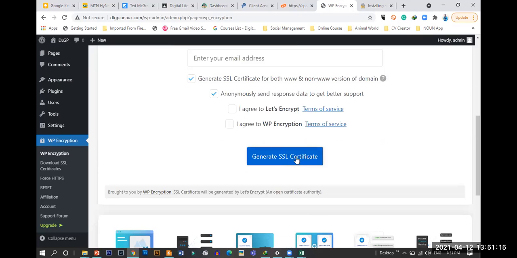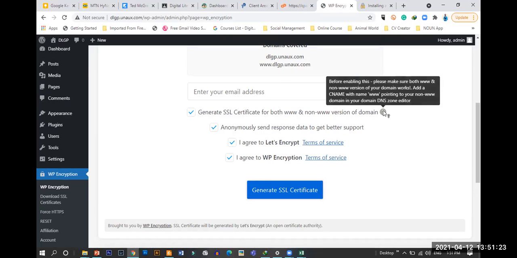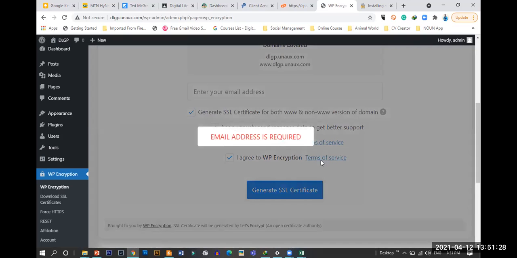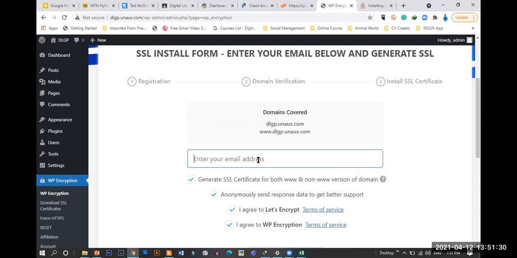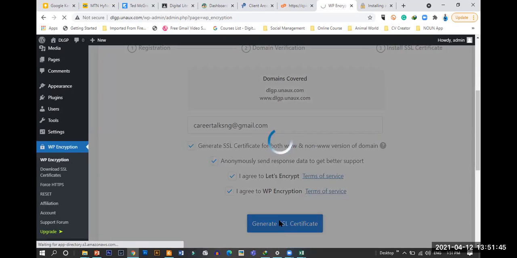I agree. Generate maybe. Okay. Enter your email address. So let me enter my email address. So generate now.